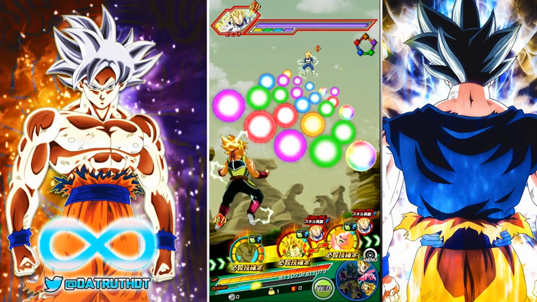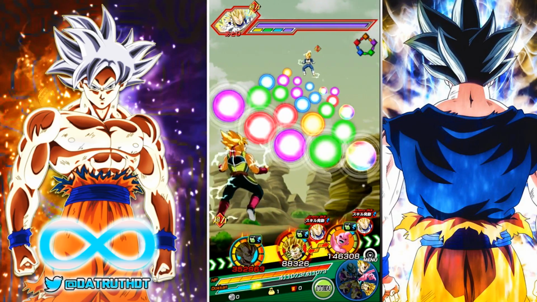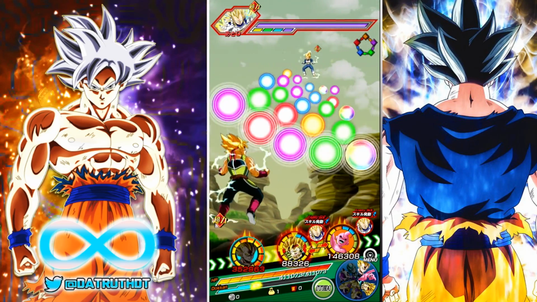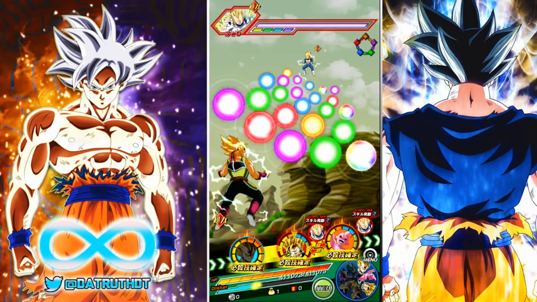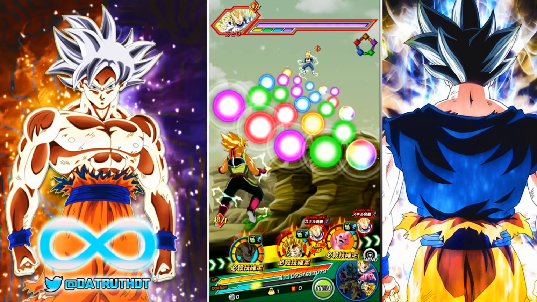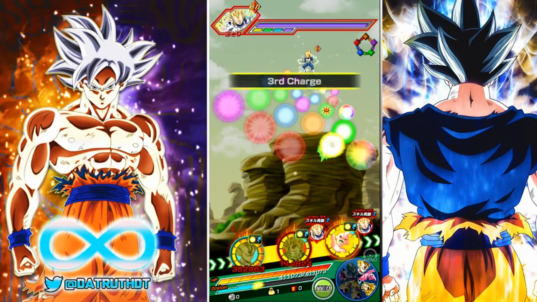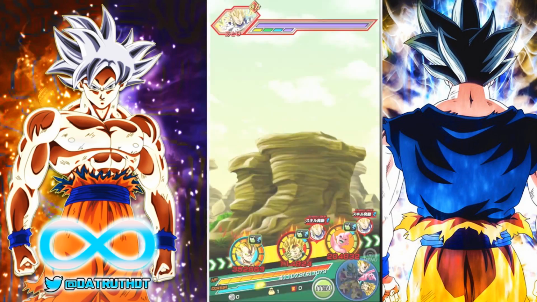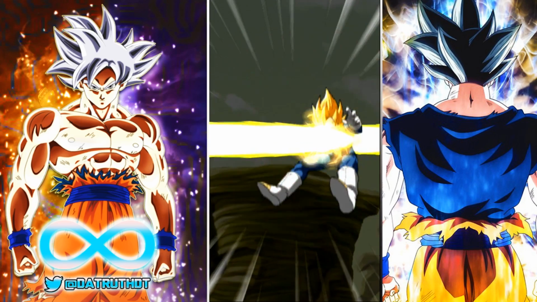On top of that, we also have LR Majin Vegeta at 17 ki, which is his single most damaging number of ki that he can get, because he actually has Mega Colossal for his 12 ki super and only Colossal for his 18 ki super. So let's see what LR Majin Vegeta can do. Hint, hint, it's going to be very, very high. And it is 5.6 million.